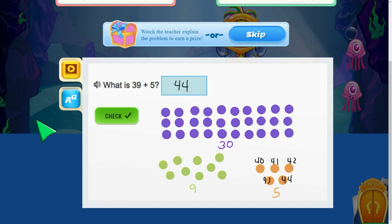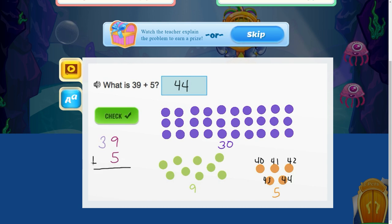Now we can also see this if we do some vertical addition. So let's say we have 39, where 3 is in the tens place and 9 is in the ones place. And we want to add 5 to this. Because 5 is also in the ones place, we're going to put it right below the 9, because we want to make sure that our places are all lined up. So now we just need to add 39 plus 5.